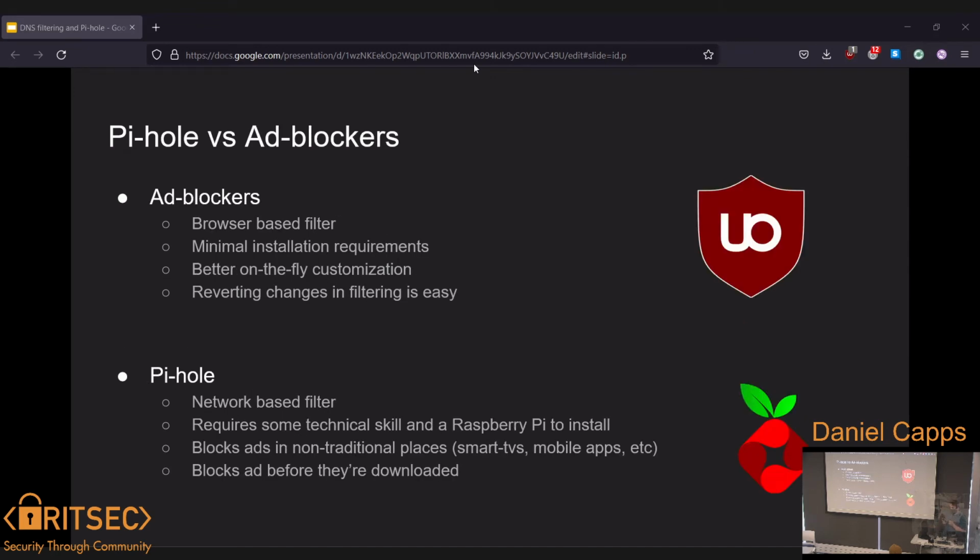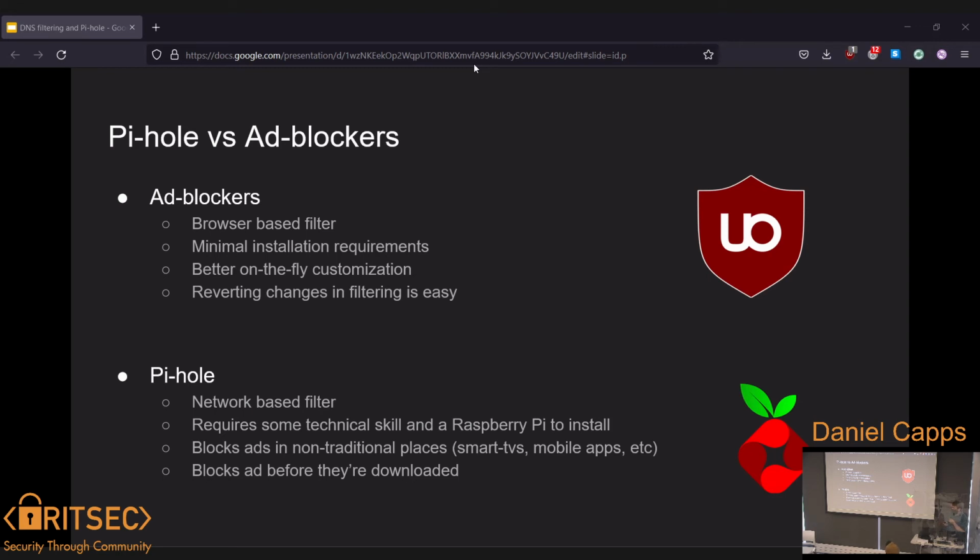So you may be asking yourself, why shouldn't I just use an ad blocker instead of a Pi-hole? Well, I'd argue that there are different benefits to using one over the other. Ad blockers primarily filter content in the browser. You usually have your ad blocker as a browser extension. This means that if you use a different browser, you have to reinstall that ad blocker on the new browser, or you'll see ads again. This can make it very difficult to scale upwards with ad blockers.